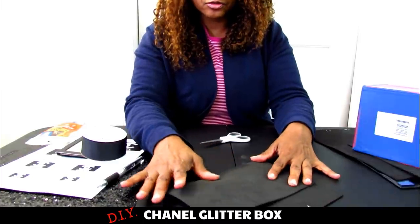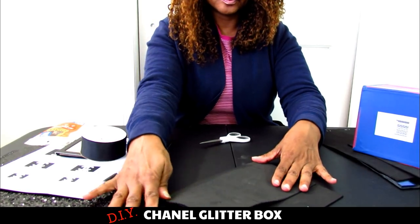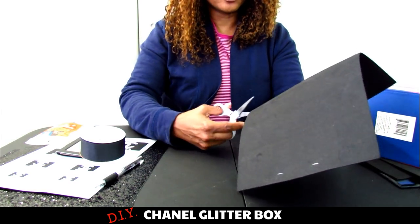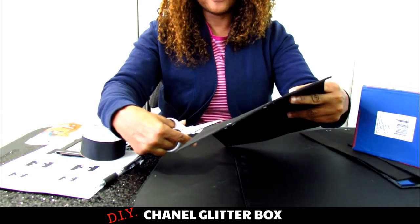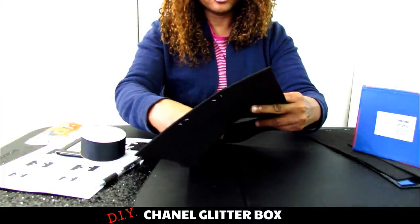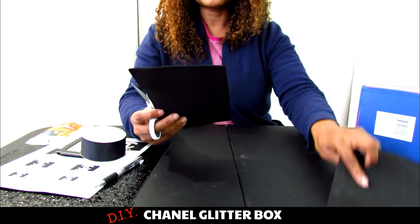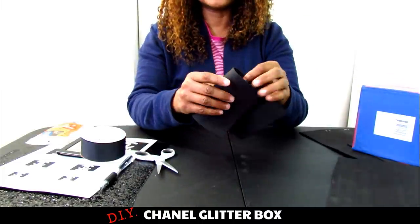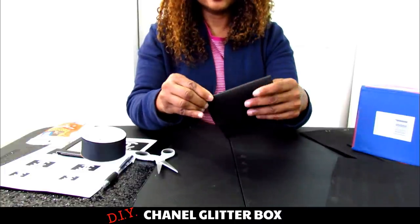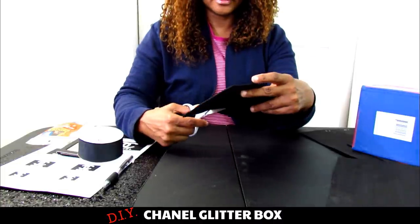I don't think I need to use a ruler for this. So I'm just going to fold it with my hands and get a crease in it. And that's where I'm going to cut. Because it doesn't have to be exact, because it's going to be hidden inside. But, you know, if you want to do the project absolutely perfect, you can use a ruler. And I'm going to do the same thing on the side. I'm just going to line it up, fold it, get a crease in it, and then cut it right on that line.